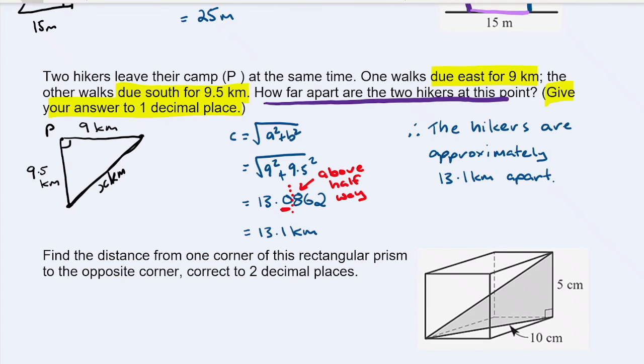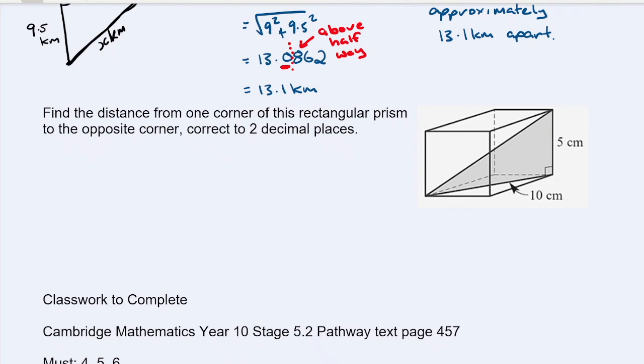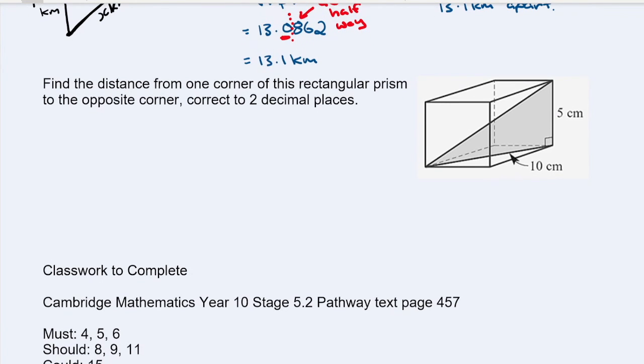For our last example, it's going to be a little bit trickier because this one's a three-dimensional puzzle, okay? But what we're looking at is this triangle I'm going to highlight here in pink. Okay. And what that's telling us is that this triangle, if I redraw it over here as a flat triangle, we have a 5 centimeter height, and it's telling us that my diagonal across my rectangle is 10 centimeters. Okay, so that's 10 centimeters.